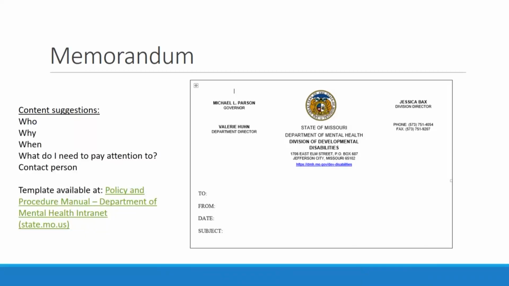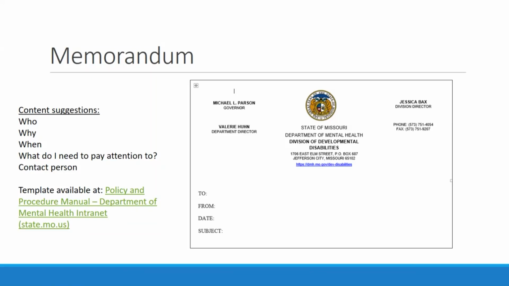Give some context. If it's because something has changed in the law, if it's because something has been updated, if it's because we realized something didn't work and we're changing it because of X, Y, and Z, say that. Say what the why is behind the change in policy or procedure. It also gives our team members some comfort to know that we're not just changing things to change things, that there is a reason behind why we're making them learn something new or change practice.